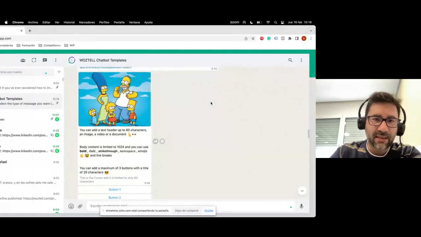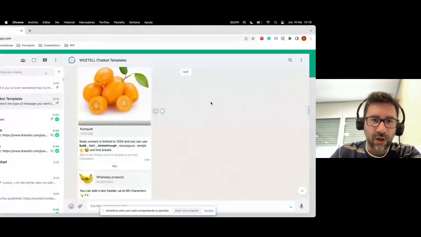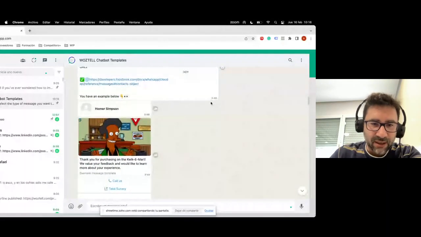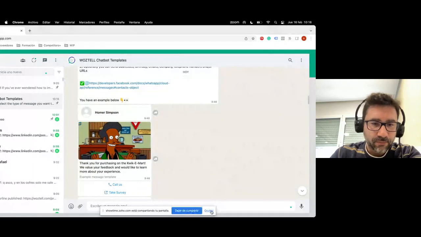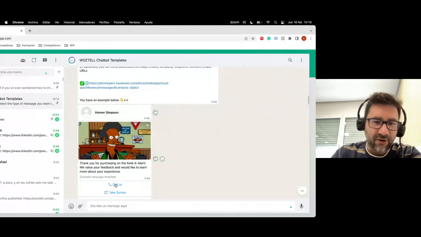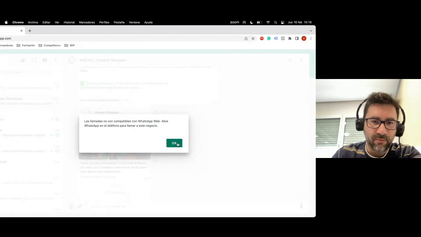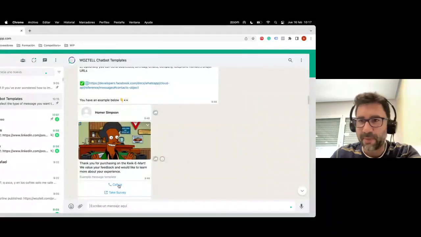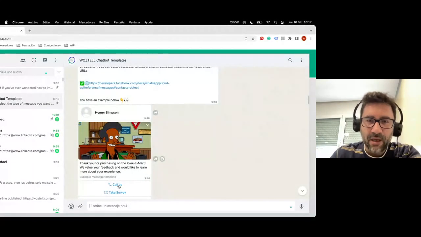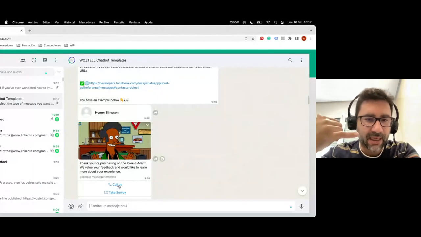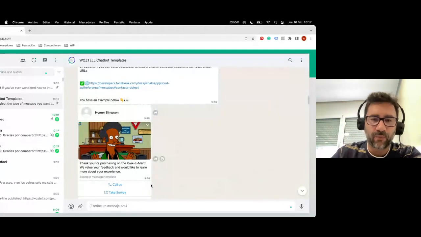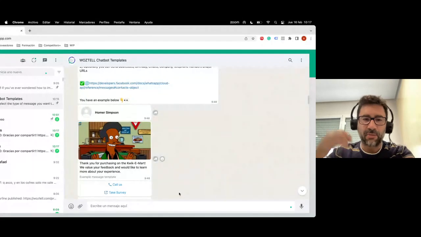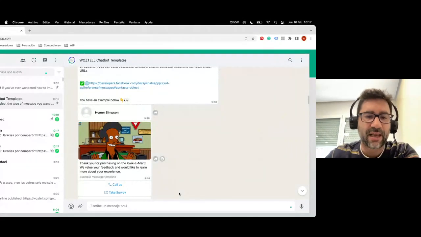This is another kind of message. It's pretty good. Also, you have the call to action messages. Here, there is an example. You can have up to 2 different calls to action in each template you send. The first is the call button. If I was on a smartphone, when I click here, automatically I can call my client. So this is pretty good for working with customer success, customer support, or sales.